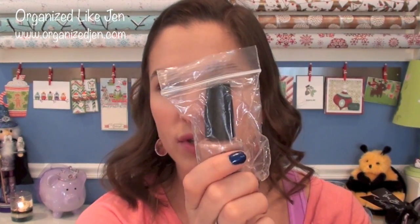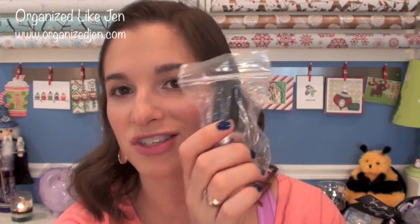And I have come to keep them in these little plastic baggies that I get at Michael's for very inexpensive and in large quantities. Just for an extra precaution, because out of everything, I tend to have the most trouble with nail polish when traveling. So I just find it's for peace of mind and to make sure everything stays nice. I've had some nail polish explode in here before, and I'm still using this bag and it's still in great shape. It was just a top coat, I think. But ever since then, I just use the extra baggies as extra precaution.